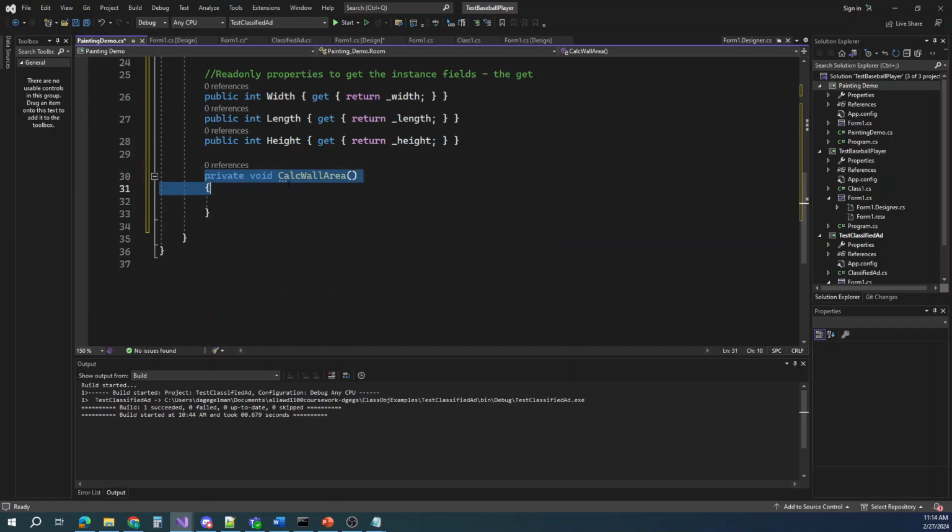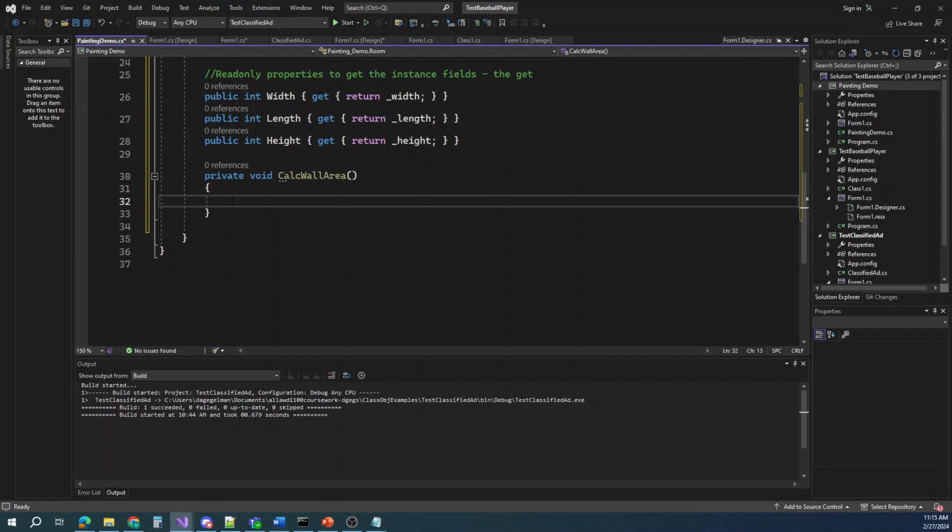This is a method, just like we've been doing for the last chapter, chapter 6 part 2. Just creating another method. We did one where we took length times height times 2. We're going to do that again for this wall area.